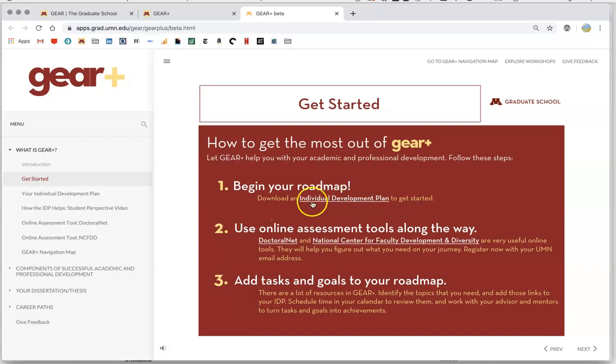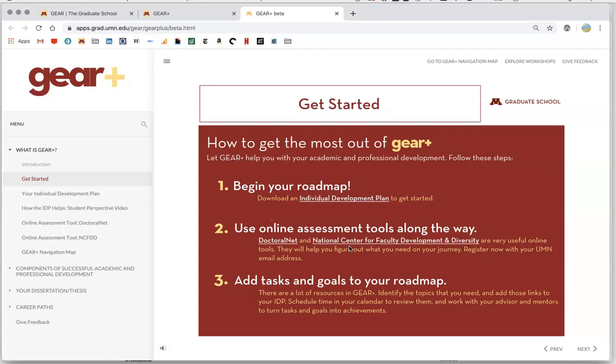And you'll see throughout Gear Plus there's a link to a grad school site that has IDP templates. So you can assess your skills and make goals, both short-term and long-term, on that IDP. Along the way in Gear Plus, we also offer a few adjacent development tools, one being DoctoralNet, and the other, the National Center for Faculty Development and Diversity. These two resources are ripe with a lot of great advice.